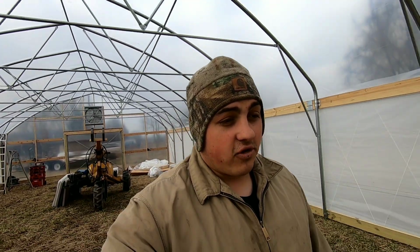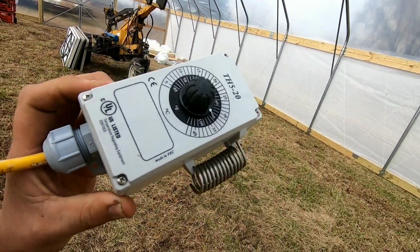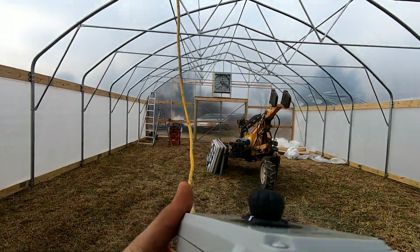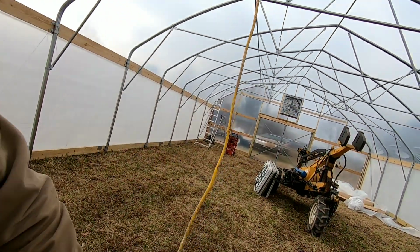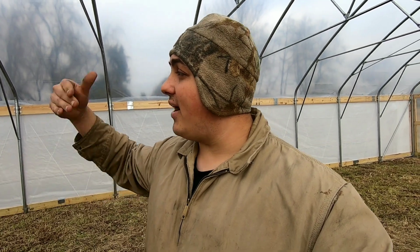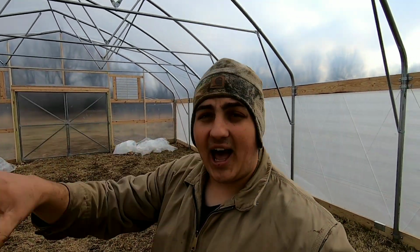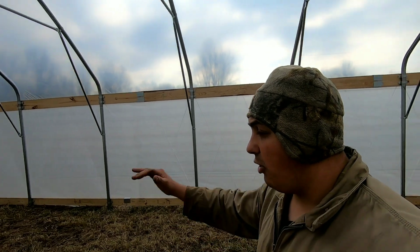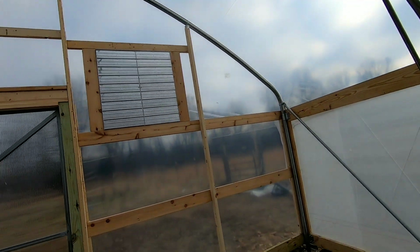And the beauty about these louvers is the fan over there is on a thermostat right here. So right now, as you guys can see here, it's at 90 degrees. So I'm gonna go ahead and turn it down here. See if I can. Oh, it's unplugged, never mind. Anyways, when the temperature gets above 60 degrees, the thermostat's gonna kick on and that fan's gonna turn on, and then that fan is gonna suck the air through the high tunnel, and these louvers on this side are gonna open up, and then you got airflow without opening up the sides. So these are the louvers right here.